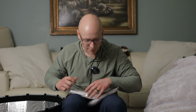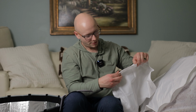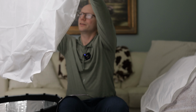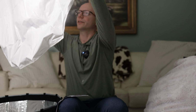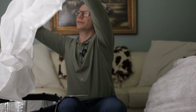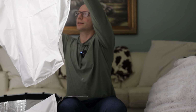I don't know why there's 2 of this. The one feels different than the other. Is it like 2 different types? This says 20. This says 10. So is it like a diffusion level? Let's see, put it up to the light and see how much light you can see through it. Oh yeah, definitely. So this is more diffusion. So that's kind of nice, guys. You got 2 different diffusion levels. One that's like a medium, one that's like a nicer. So I'm gonna go with the thicker one, because I want this to be nice and soft.